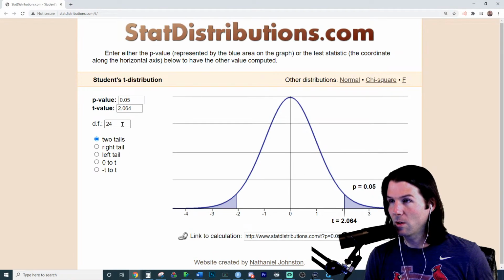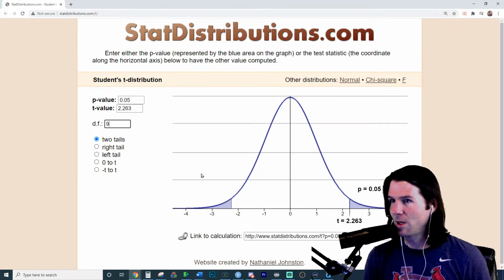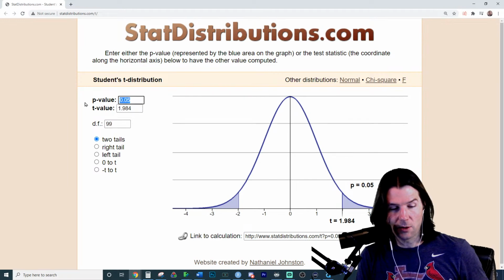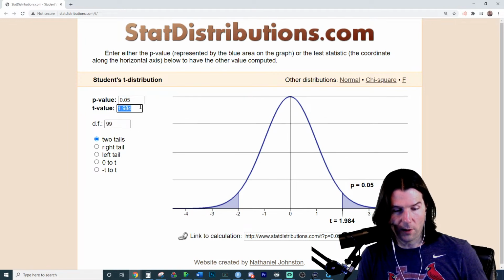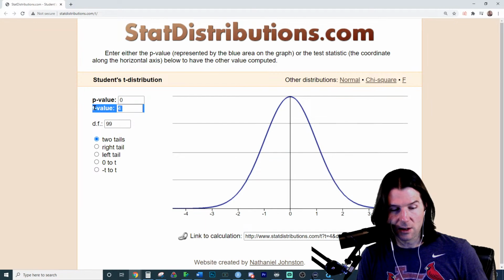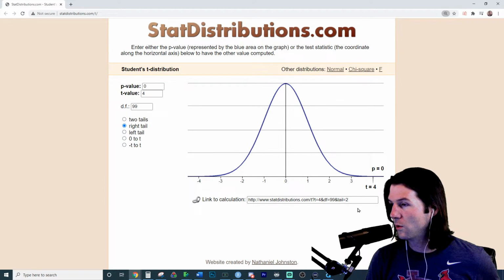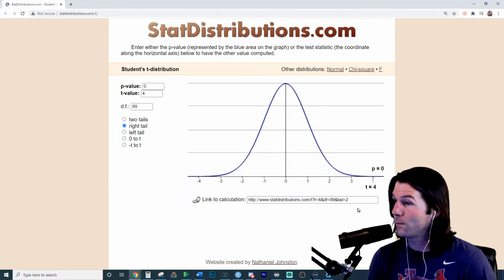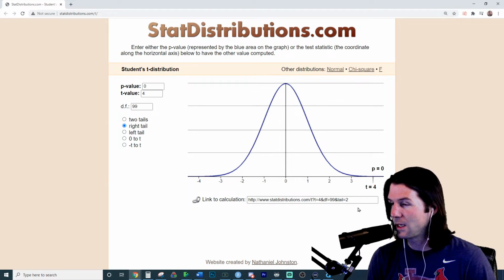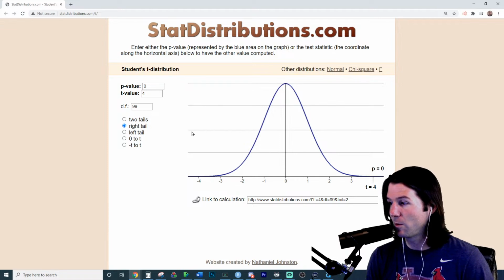So we go here. We go to a t with 99. Great job right there, Emma. We go right here to 99. We enter in a t-value of 4. And there's our t statistic, our t-value, and we shade to the right. And it's basically 0. So Bailey's p-value, which should be like 0.0001 or something close to that, is so small that the t-applet's not even registering it.